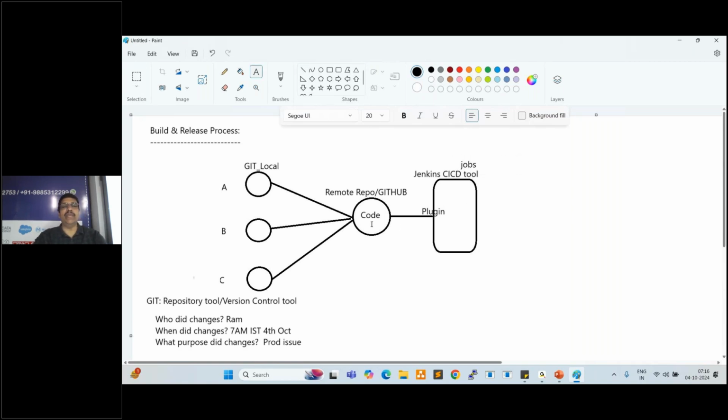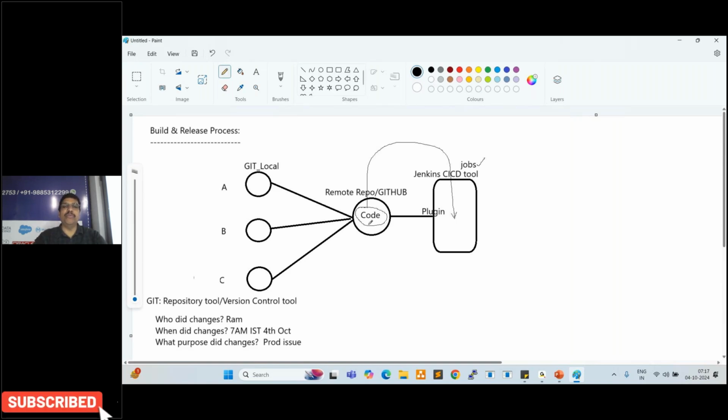My requirement here is I want to pull this code from GitHub to Jenkins. If I want to pull the code from GitHub to Jenkins as a DevOps engineer, what I will do is prepare jobs here. I trigger the job, and once I build the job, this code will be pulled from GitHub to Jenkins. Manually we don't perform any activities in Agile methods. By preparing the jobs only, once we trigger the job, the code will be pulled from GitHub to Jenkins.